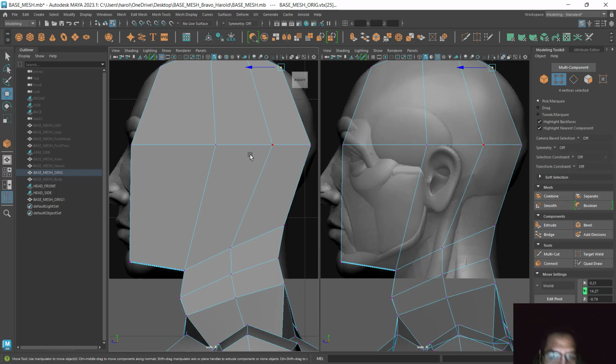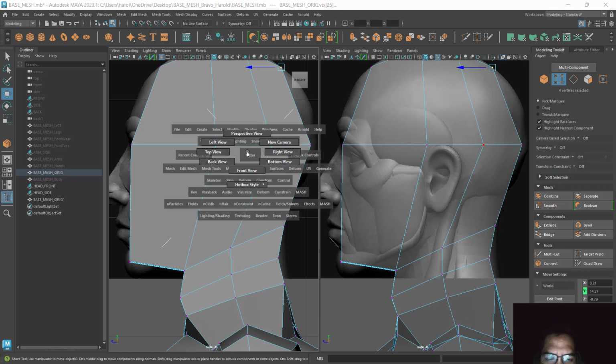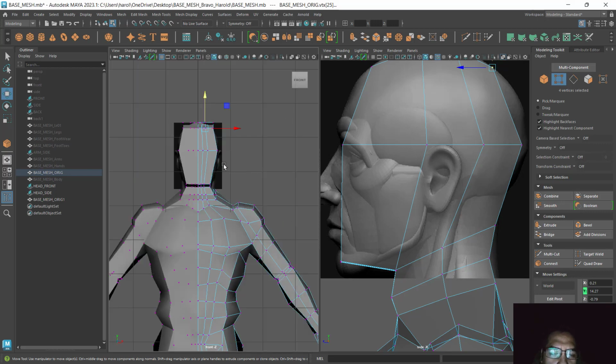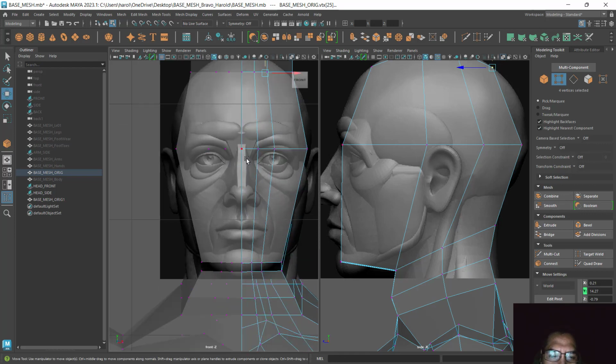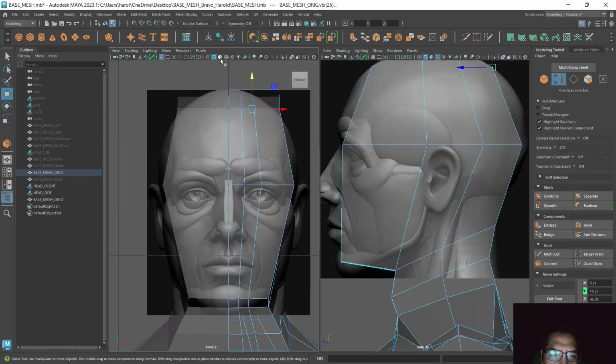I can use the front view below here, and I will go to the front view itself, and I can turn it into an X-ray mode and see. And also I'll choose the wireframe mode so I can see the wireframes of the clone.